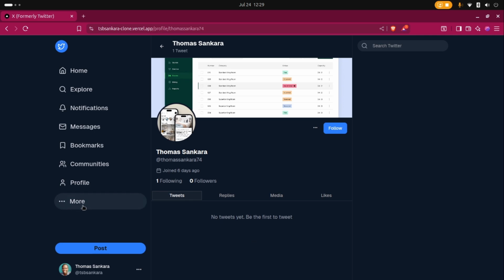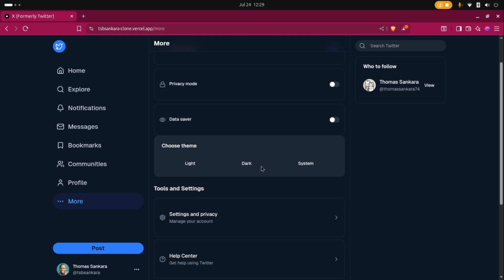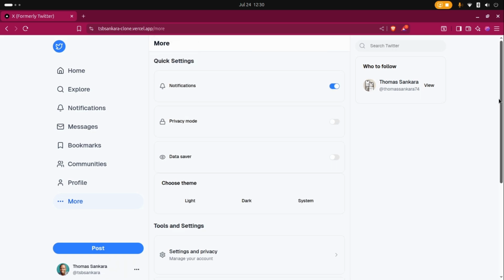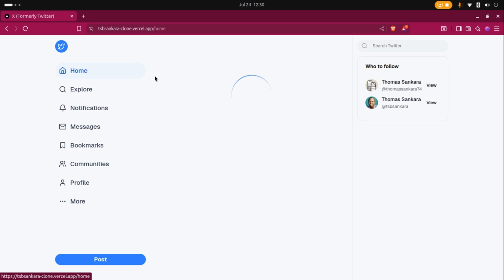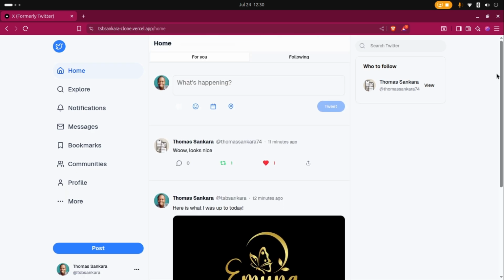And one more thing, the more tab right here is going to take you into this more section. Now this is just for aesthetics. This and this and this is just for show, just to populate the settings page. But right here you can go ahead and choose whether you want to work on the light theme or the dark theme or the system theme. So currently we are on the dark theme, but if I click on the light theme right here, you can see this is what we have. Very, very bright, especially at night. But now if I go back into the home page, we have the light theme working, as you can see right there. So it is a very, very nice looking application.